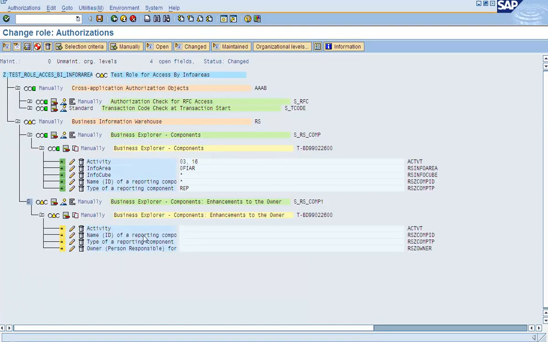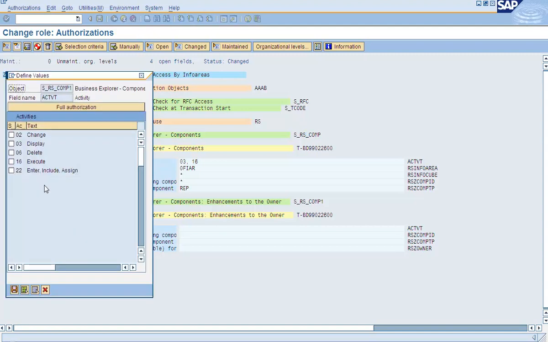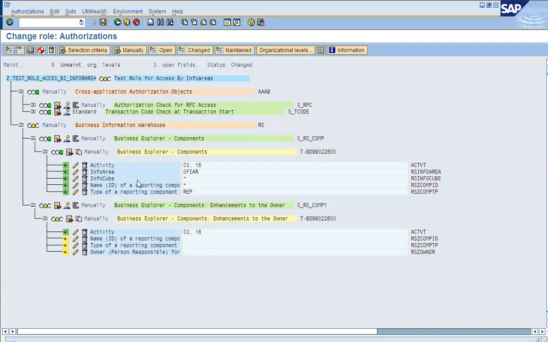Let's go and maintain the values for S_RS_COMP1. Now this object goes along with S_RS_COMP. So whatever fields are common between the two objects, whatever values you specified in COMP, you specify the same values in COMP1 for the common fields. So the activity field is common. So let's specify 03 and 16 here.